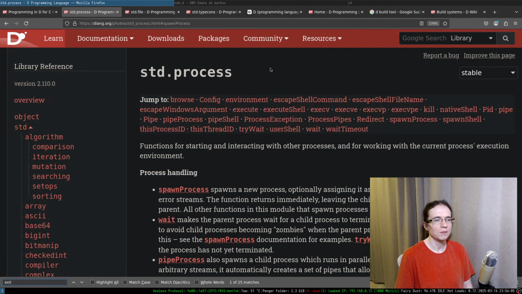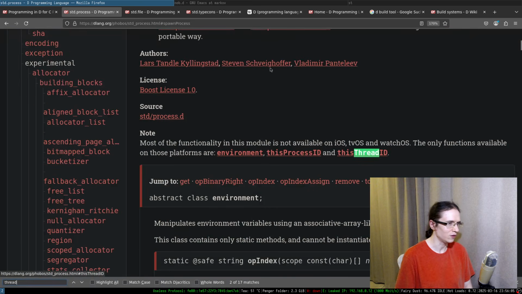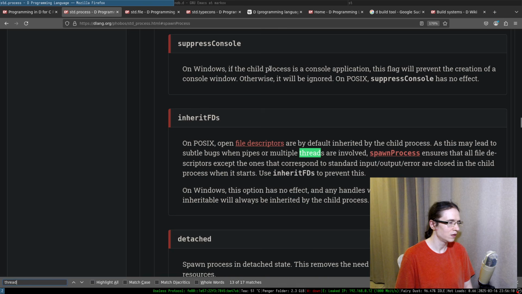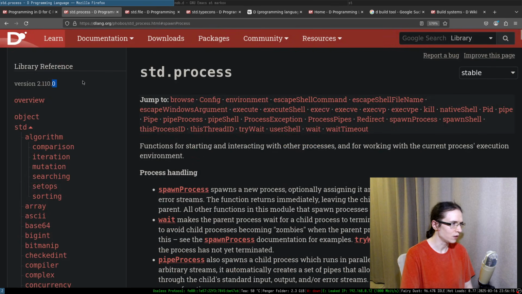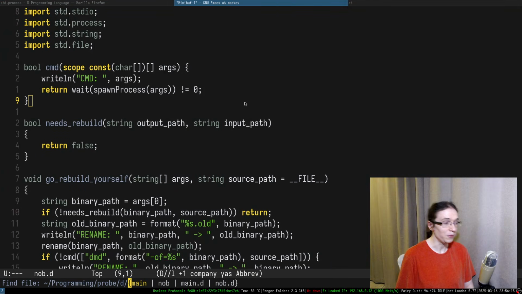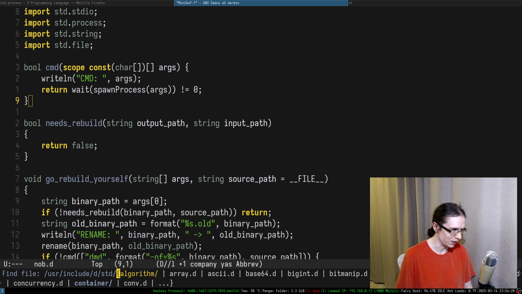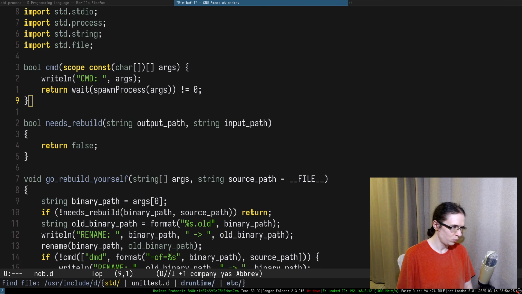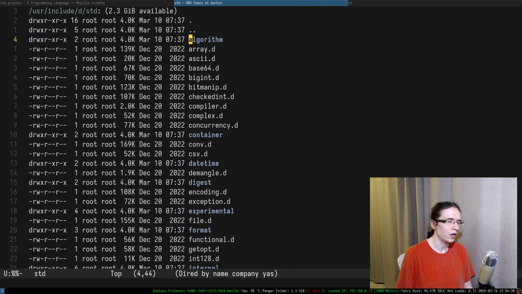Exit. Maybe I have to actually do thread. Do you have threads? Okay, so I want to go here, and since I know where the headers are located, can I go to threads?